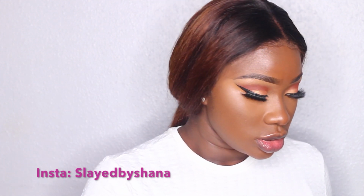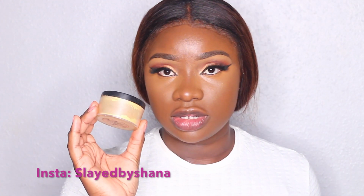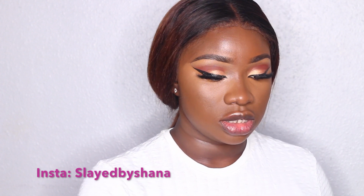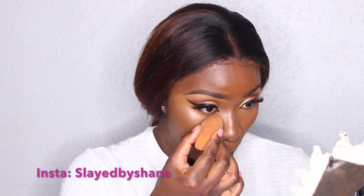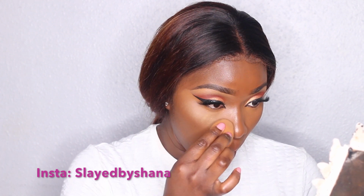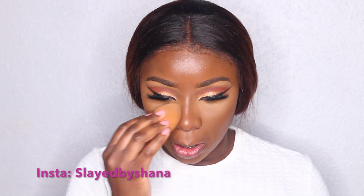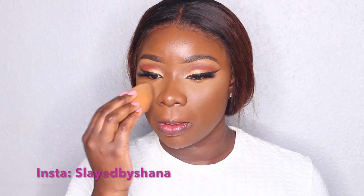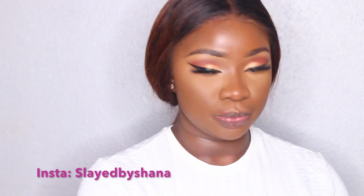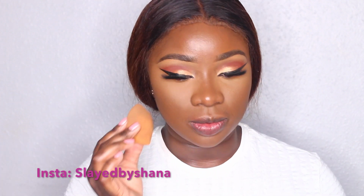Okay, so I'm going to use Sacha Buttercup just to set the concealer. I'm not going to use a lot because it's going to make it look too bright. Okay, and the skin looks radiant, like in pictures. Bratz skin looks radiant. Okay, so we're not going to do anything else.